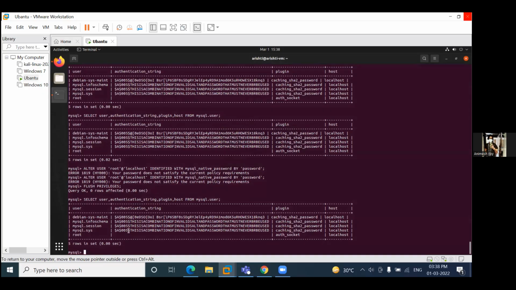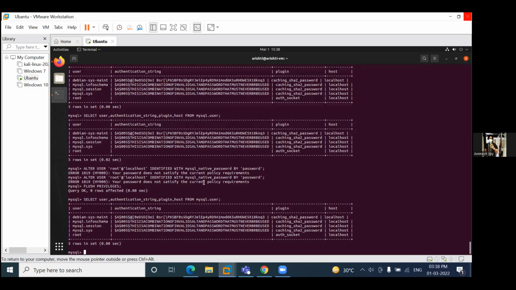And the alter user command did not work, because it is telling that this password is a common one. You have to change it a little bit.